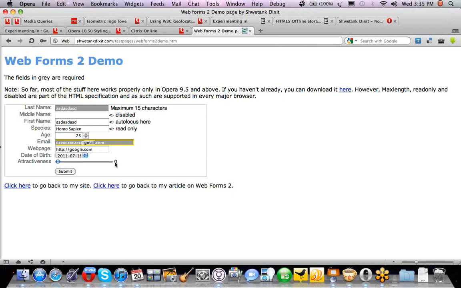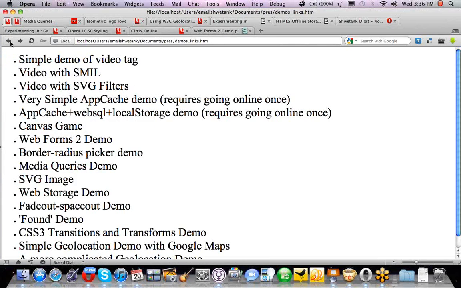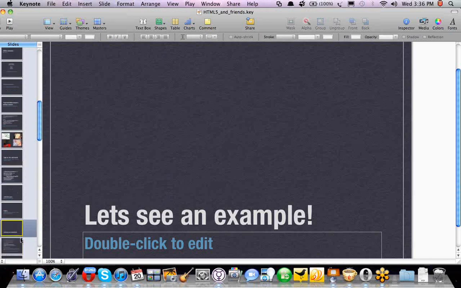One more thing is, you see the value of 0 over here. That's because it is part of an output tag. So you have an input tag, but in HTML5 you also have now an output tag, which gives you the output of the current range. So you can see over here. So all of these new cool things are now available in HTML5 web forms, which is very, very nice. Let's see how it's done in detail.